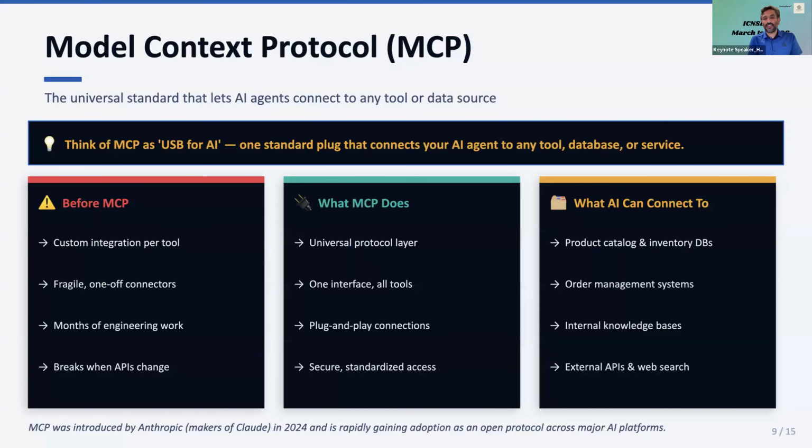So I just want to touch upon MCP. The Model Context Protocol is a very foundational protocol leveraged in the agentic AI world. There are a lot of technologies like A2A, ACP, and ANP, which are all equivalent technologies for agentic implementations. But MCP is very popular, built by Anthropic. Consider MCP as a USB for AI.